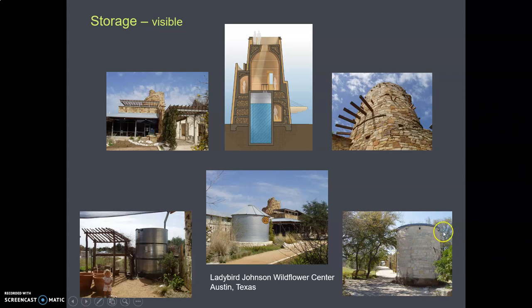In the lower right corner is the other sandstone cistern from earlier slides, and in the center bottom you can see the big sandstone cistern in the distance. These lower pictures show the architect expressing different aesthetics — some are very artful and sculptural, one looks like a grain silo from the Texas hill country, and another has a stainless steel metal aesthetic. It's a big park with lots of visitors, and the architect wanted to show different things you can do with rainwater.